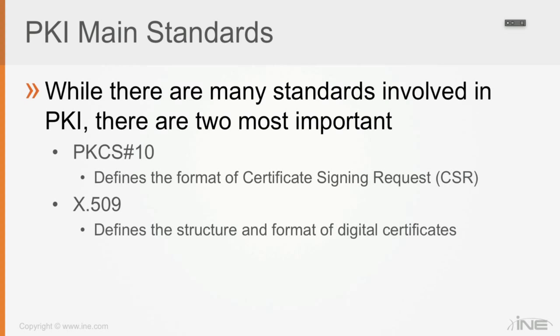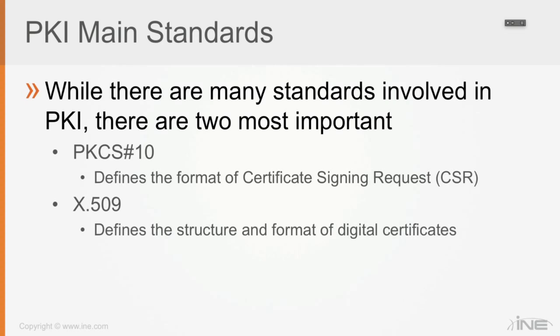And while there are many standards involved in the PKI process, two are most important. One of them is the one which defines the format of the certificate signing request. Like when you want to go to your government to get a passport, you fill in a specific form there, which is standard, in which you fill in your data. So we need a standard to define the format of the certificate signing request. So that's going to be the applicant's request that states, "Dear CA, I want a certificate."